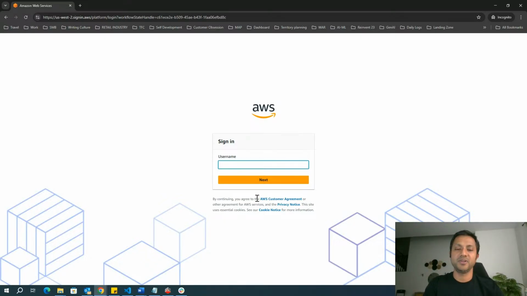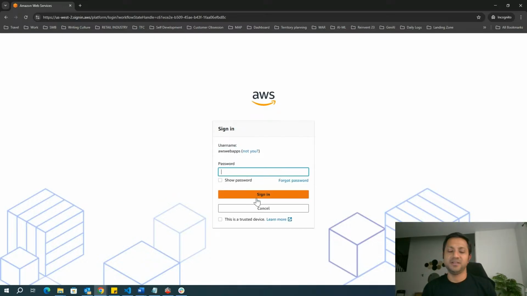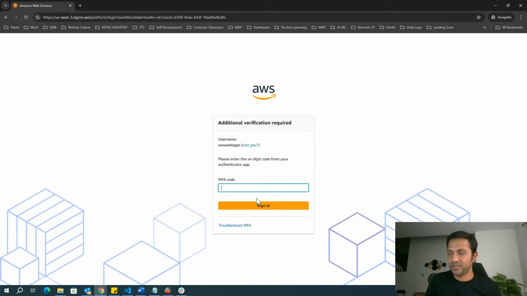Now I'm going to give AWS Web Apps. Now it is asking for the password. So I'm going to give the password and then the MFA code. So let me open my authenticator and give the multi-factor authentication code.